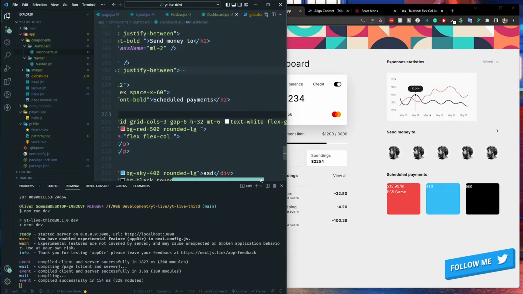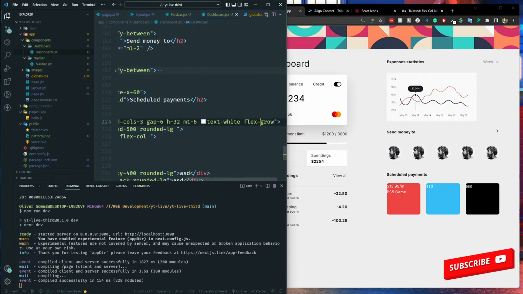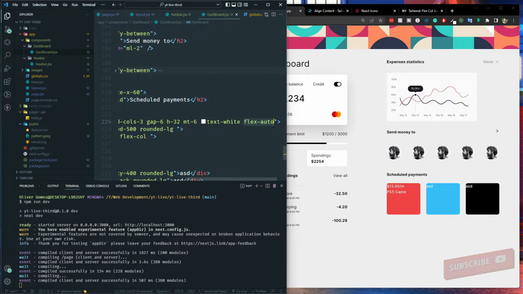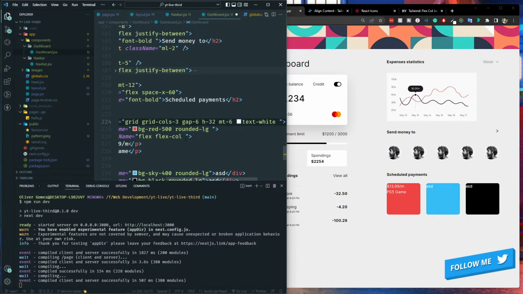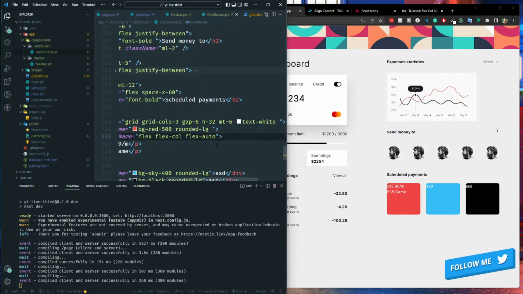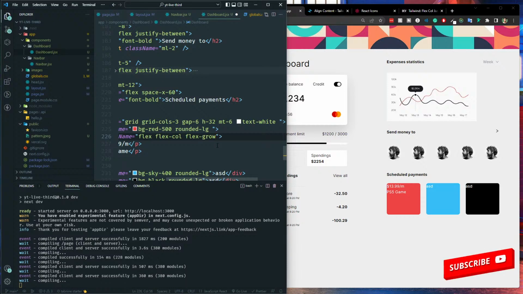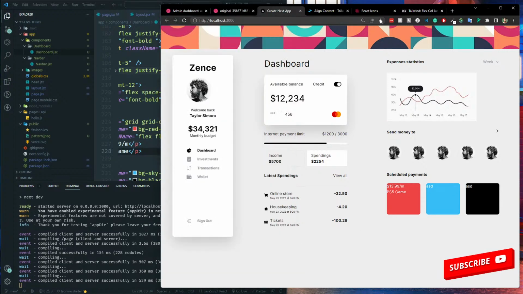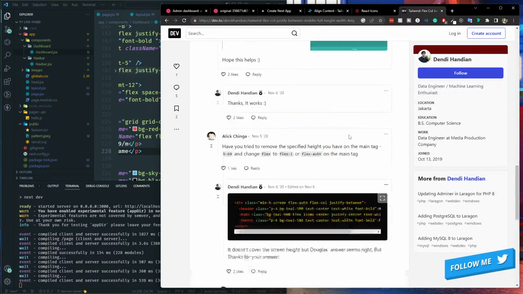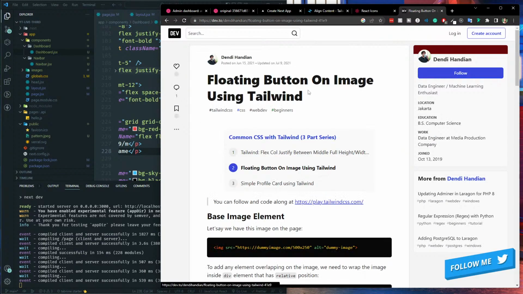Alright. Flex auto, let's try the auto. Nope. Try to grow one more time. Yeah, so let's read the blog one more time. Let's see what they're talking about.